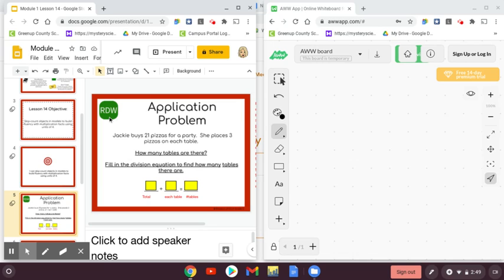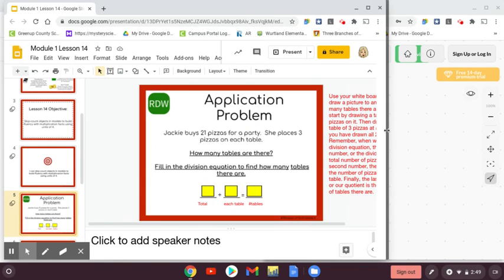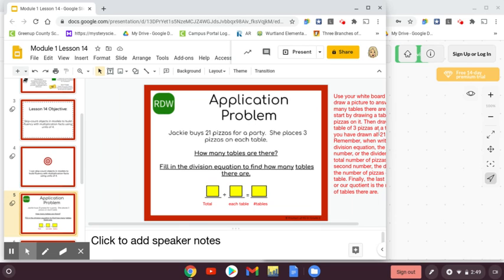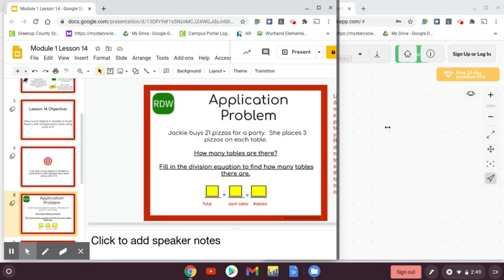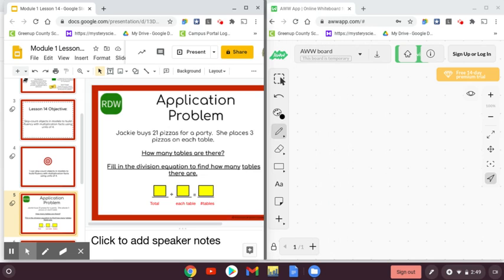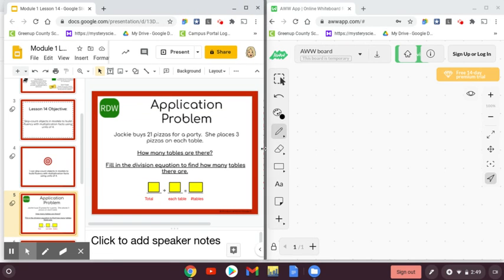So our first application problem, and we know that our symbol up in the left is RDW. So we're going to read, draw, and write. We're going to read the problem, draw a picture to help us solve, and then write our answer in the boxes provided on the slide. Make sure you are paying close attention when you go back and do this after the video to the red text that will explain everything to you that I'm saying now, so you don't have to flip between the video and the slides. So you have all the information that you need to solve this problem. I have my whiteboard over to the right as always, so we'll practice using our whiteboard. You need your whiteboard markers and erasers out so that you can work with me.